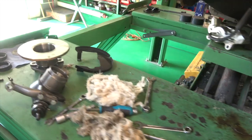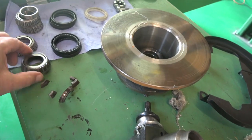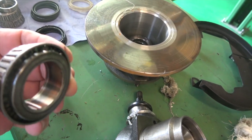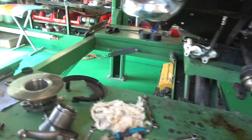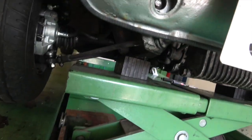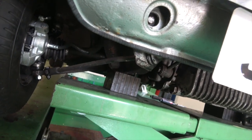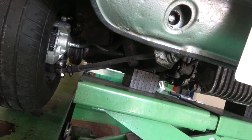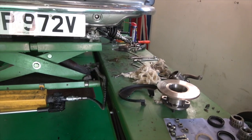A few issues. This tapered ring was completely shattered, and the bearings, particularly on that one, you can see the bluing inside. Hopefully you can see it. So they're shot, so I've got new bearings. And there's quite a few other bits and pieces on it. Unfortunately, you can see here the way he's put that caliper hose on. Look how it's bent, or it's not been put on correctly. It should be put onto the caliper first and then straightened and put in through the subframe. That's twisted to hell, so it'll be pulled every time you turn the corner. And I would imagine this side is going to be the same. So yeah, there's quite a few things to do.